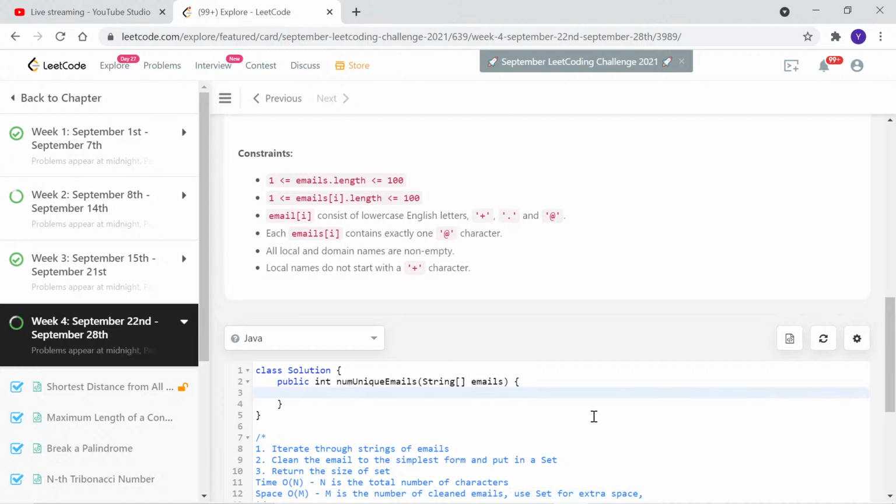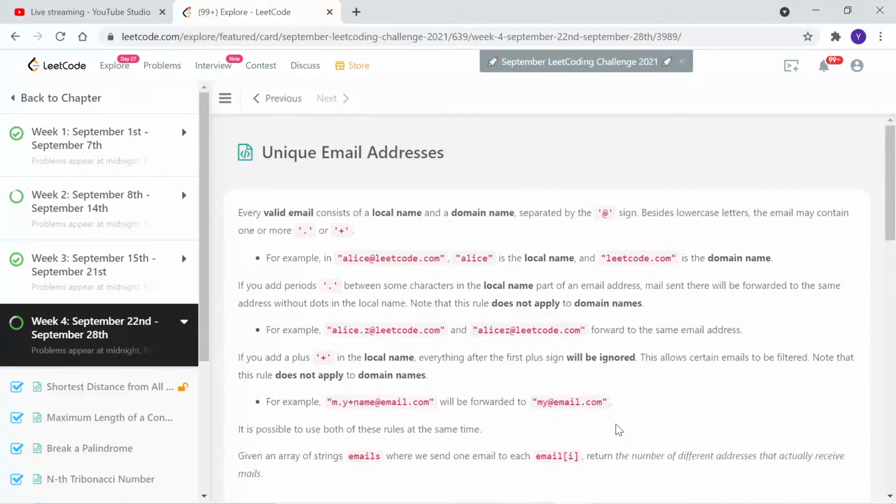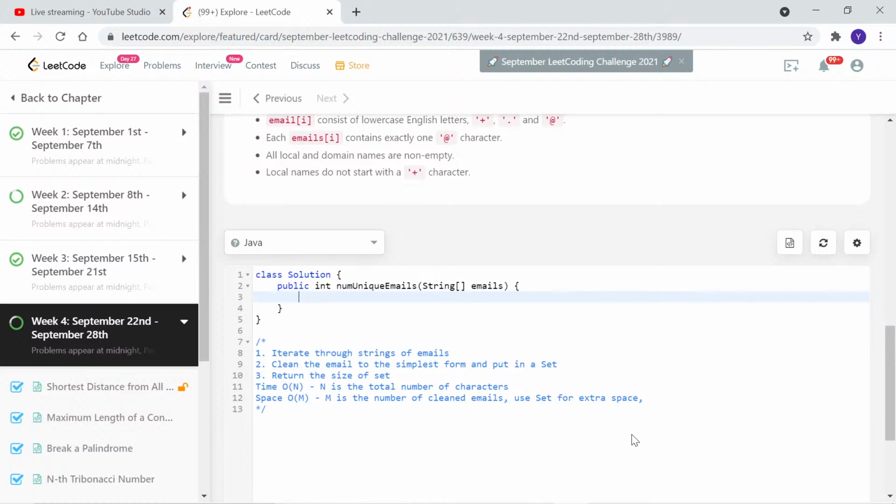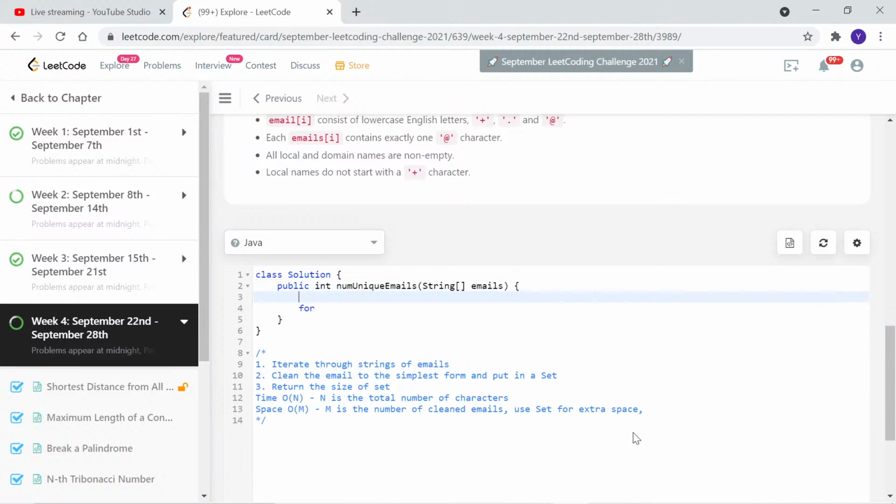So okay, let's start working on the question. Firstly we need to define a hash set. Then for the string email, we iterate through emails.